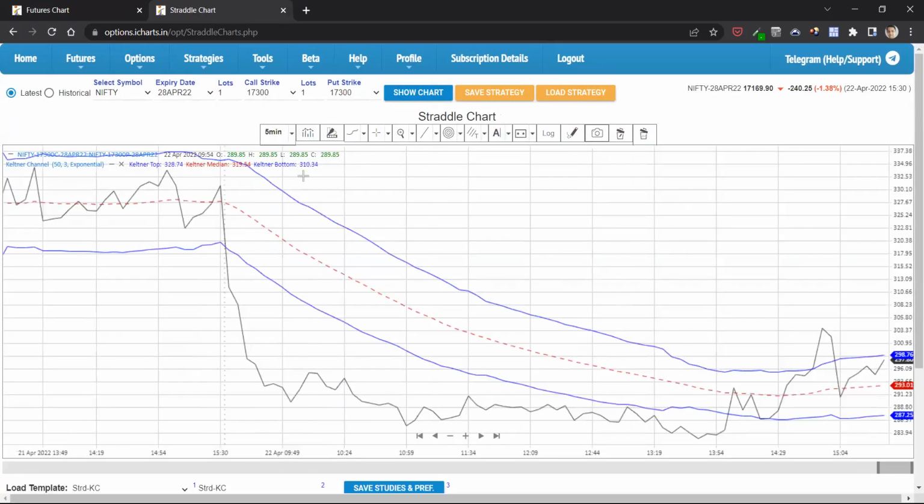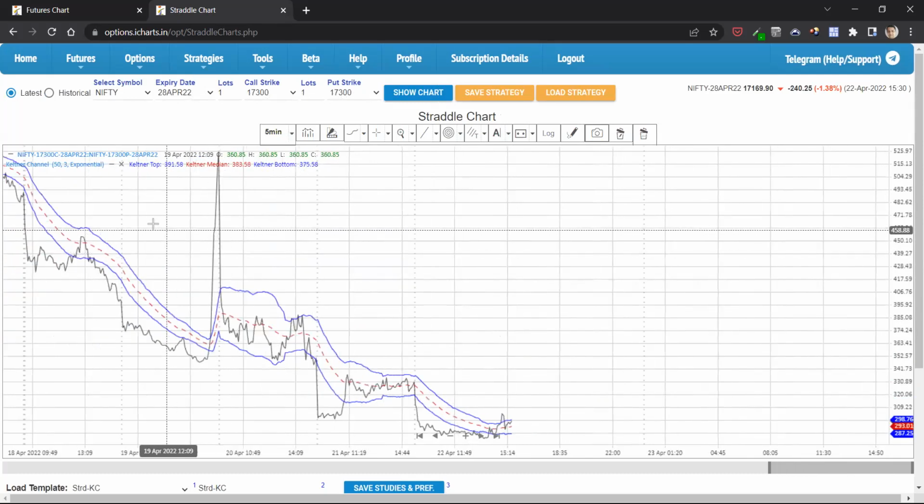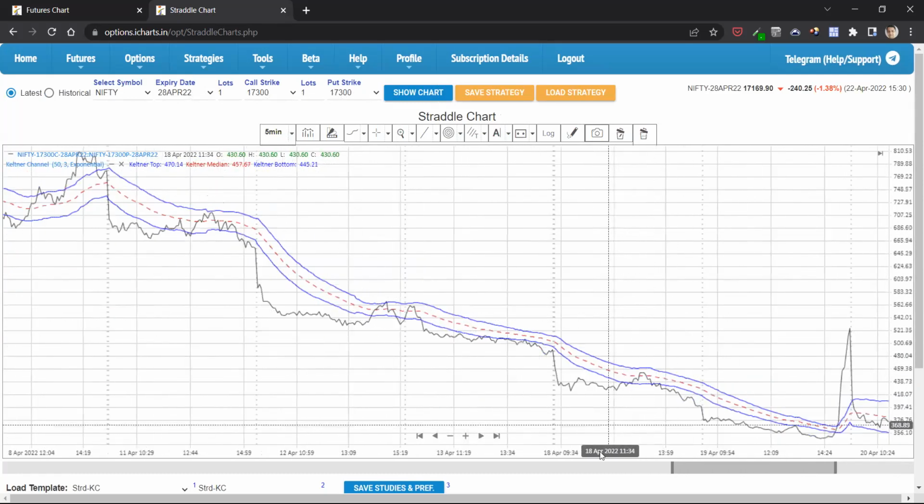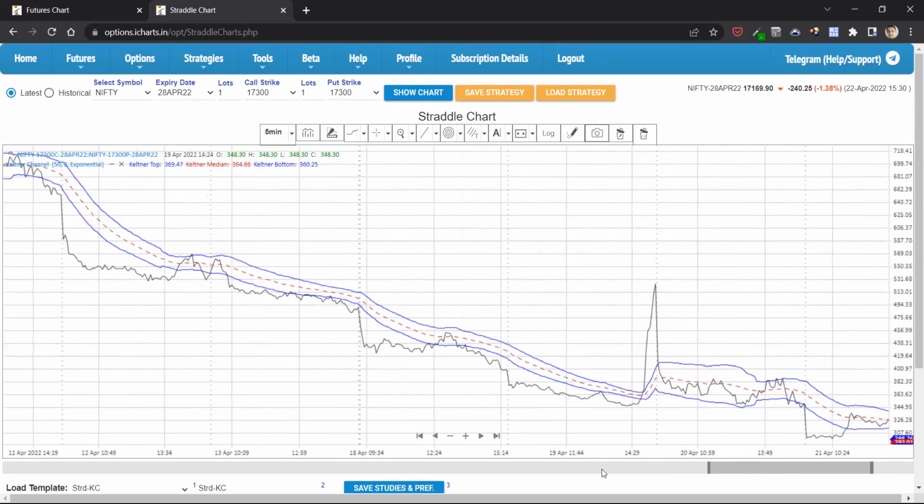You can experiment. You can get one strike down, or you can get 2 strikes down. It depends. So when was that? 18th, 1240, somewhere here we have done the adjustment. Again, this has come down here. Now if after your adjustment it still doesn't come down, then after moving this, move this also. Basically, if you are changing both, then it is just closing the straddle and reopening it. But you may do only one also, so you will have to experiment.